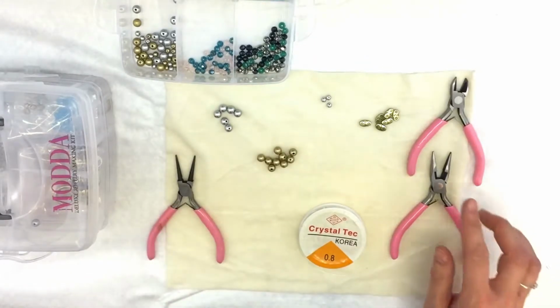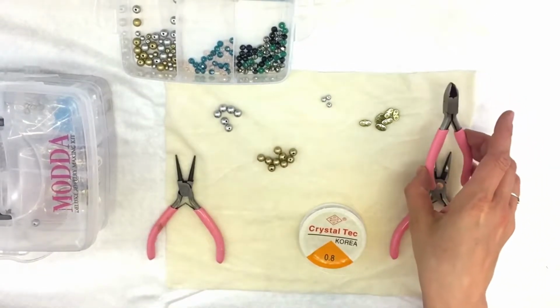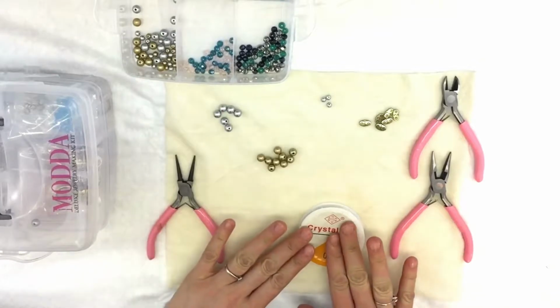So I have my round nose pliers, my long nose pliers, which I will not be using today. I'm gonna be using my cutter tool. So this is the main tool you're gonna need. And then you're gonna need your elastic band, of course.